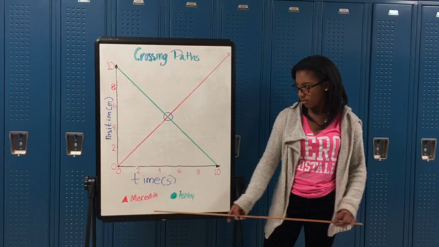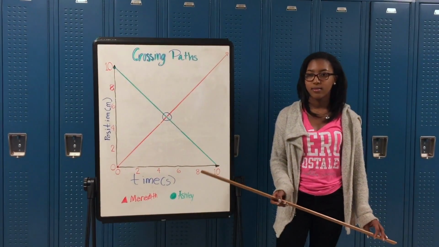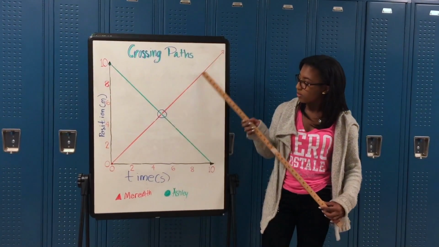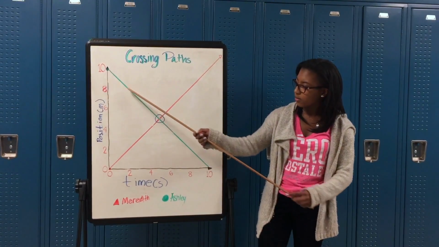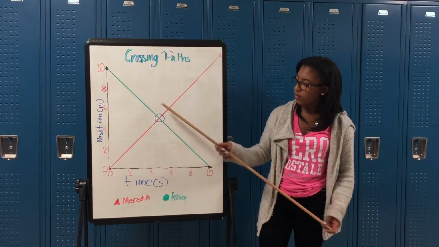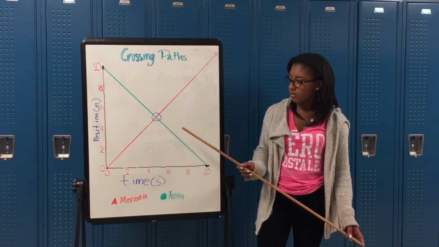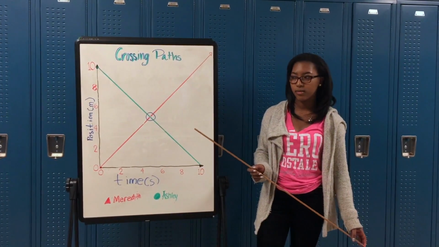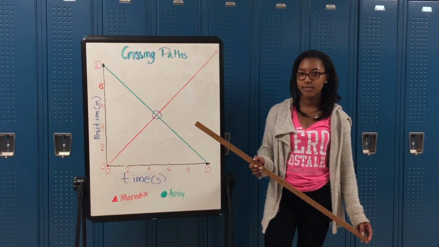Meredith and Ashley are having a scooter race. Meredith travels right at 1 meter per second. Ashley travels in the leftward direction at 1 meter per second. They start 10 meters apart and cross paths at 5 meters. At what time did they cross paths? Assume right is the positive direction. Make a graph to help.